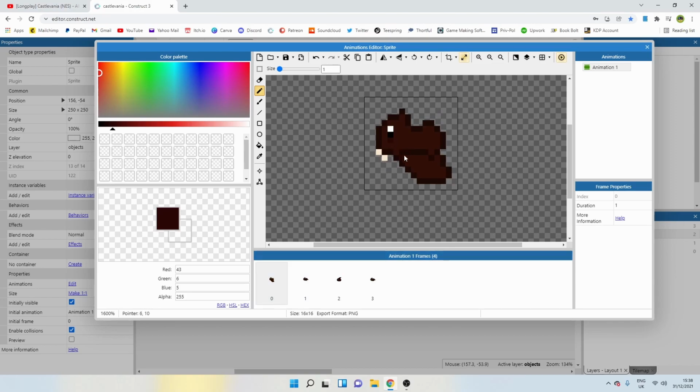This one here under the eye. And then under the body here and down the back side of the wing and the back of the bat. Same one here and under the eye. Same here.